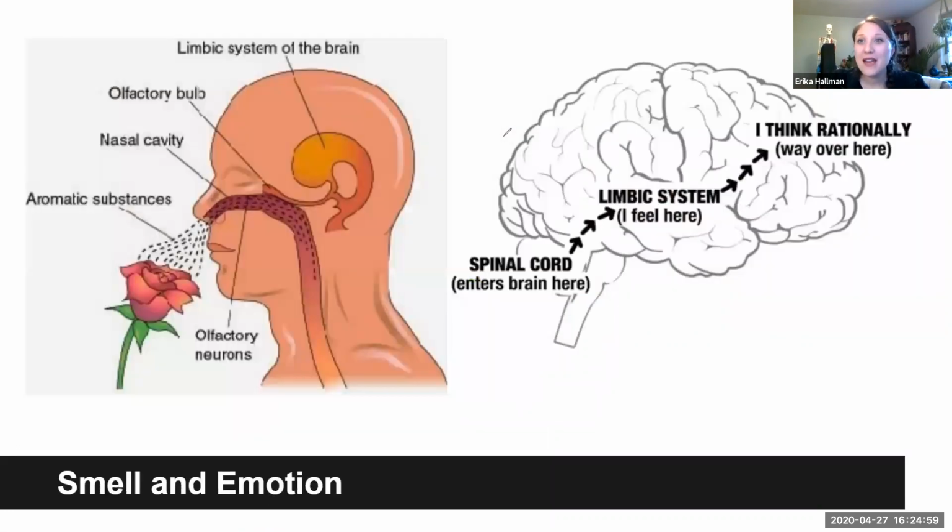Okay. Now, I wanted to speak a little bit about how we process these smells that come through our brain. So we talked about how we physically get the smell into our receptors, but let's talk about where it goes after that. And for right now, what I'd like you to think of is a specific smell that you attach to your childhood, or maybe a real emotional connection you have to a smell. And I'll share an example of mine.